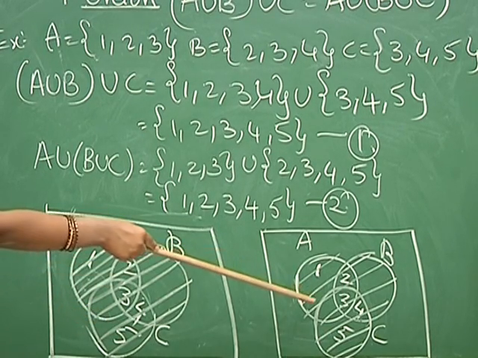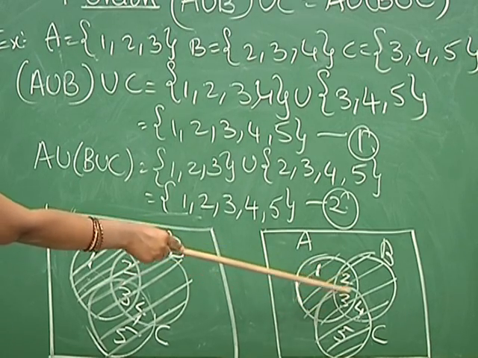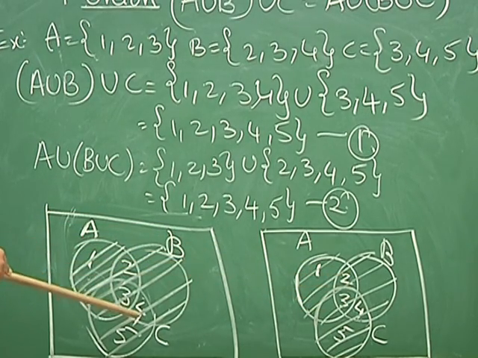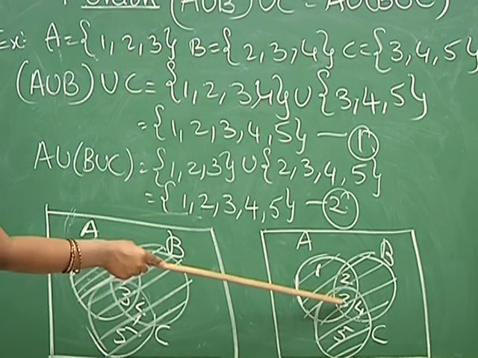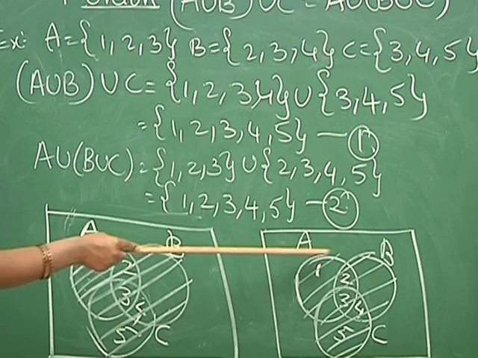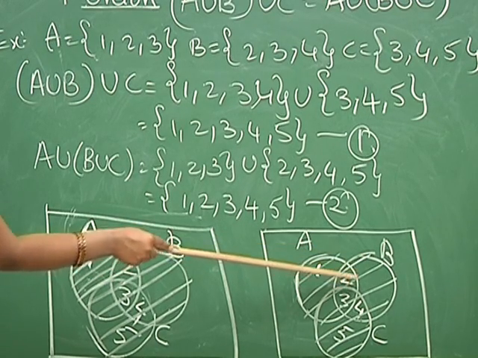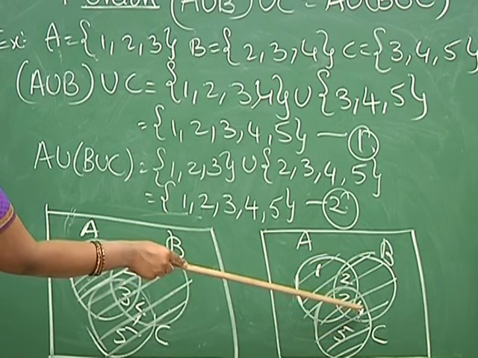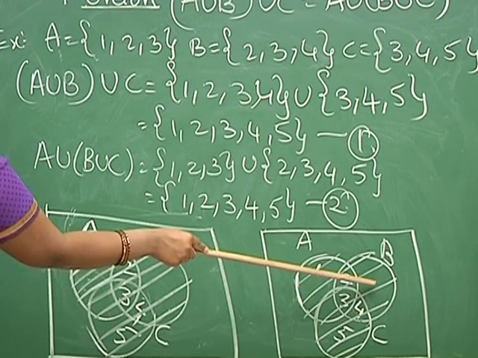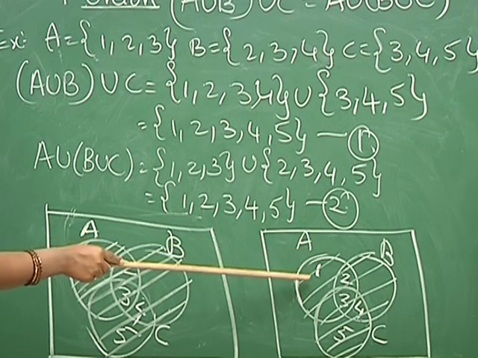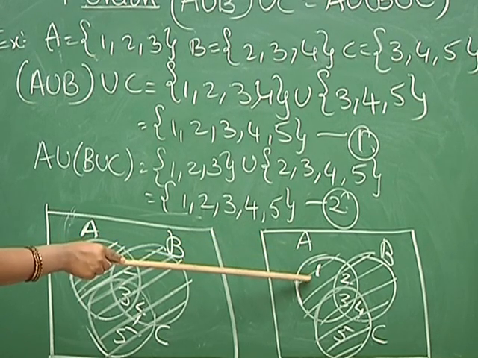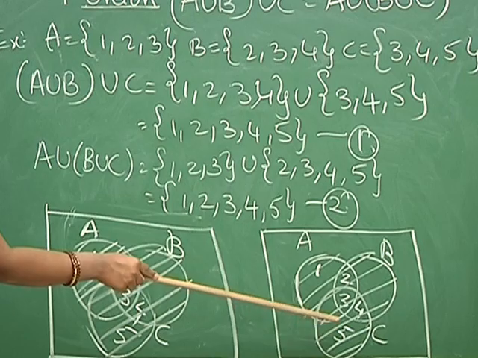Similarly, A union of B union C. Entering the values of both the Venn diagrams, they are the same. So once again, since all the three sets have a common element, 3 will be entered here. A and B common element is 2. B and C common element is 4. Since the B set does not have any element of its own, no need to enter anything here. In the A set the left out element is 1, so we have entered it here. The left out element is 5.